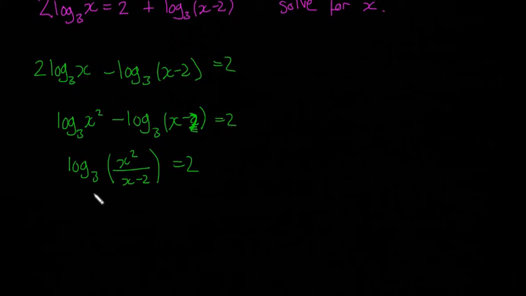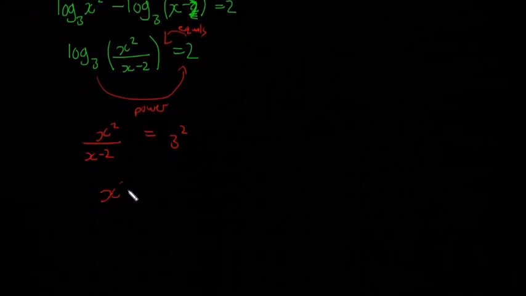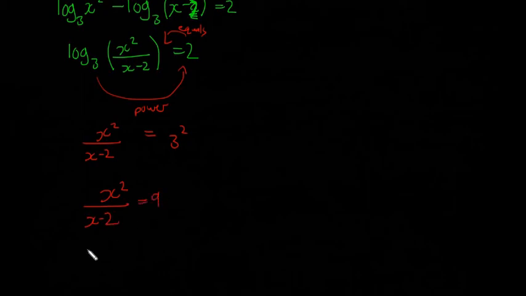So the first log equation, all we had to do was say 3 to the power of 2 is equal to this. So again, I'll say just power, and this is equals. Now we're going to have x squared divided by x minus 2 is equal to 3 to the power of 2. So then x squared divided by x minus 2 is equal to 9. That means x squared is equal to 9x minus 18. So we're going to multiply x minus 2 by both sides.